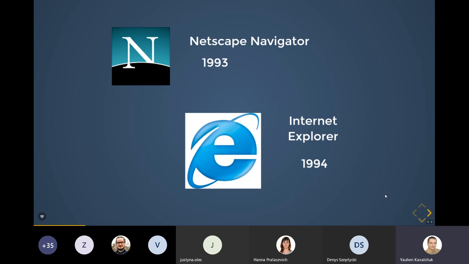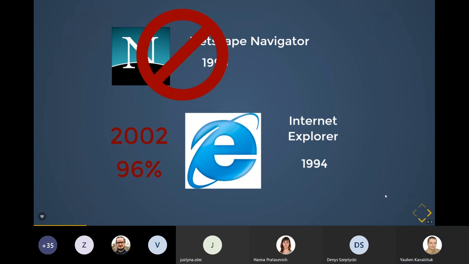In most cases, we use it only for one goal: to download Chrome. But in 2002, the Internet Explorer users percentage was 96, an amazing number. Since this time, Netscape died because Microsoft and Internet Explorer took all the market.